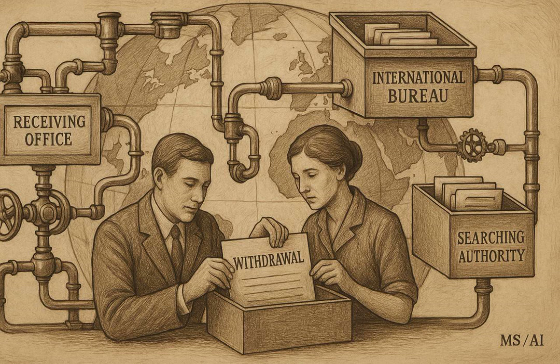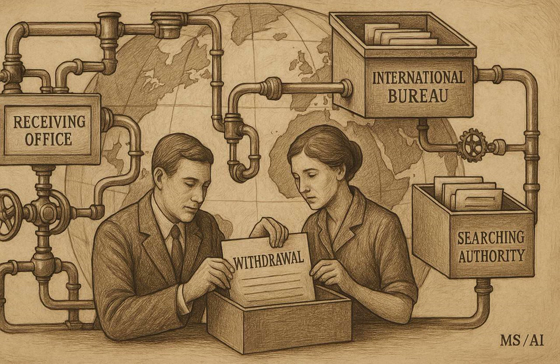Well, it gives you three main options. First, you can withdraw the entire international application. Maybe things change, plans shift. Scrap the whole thing internationally. Right. Second, you can withdraw specific designations. So you keep the application going, but decide you no longer want to pursue protection in, say, Japan or Germany. You withdraw those specific designated states. More targeted. And the third? The third is withdrawing a priority claim. Maybe you realize an earlier filing date isn't helping, or you want to shift the effective date for strategic reasons.